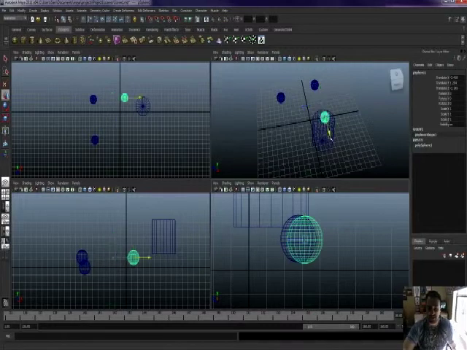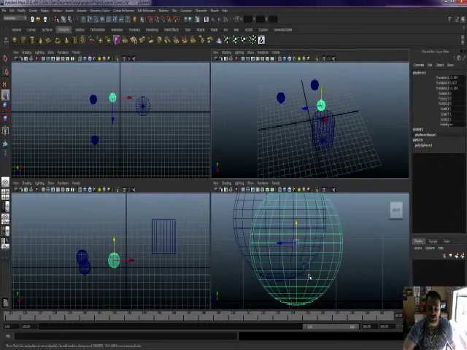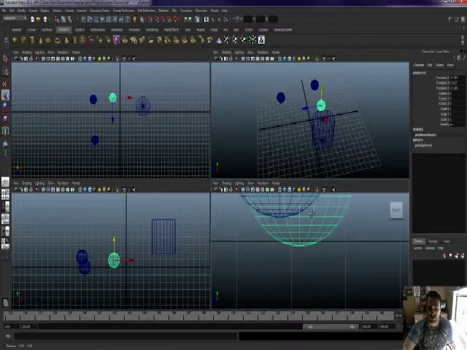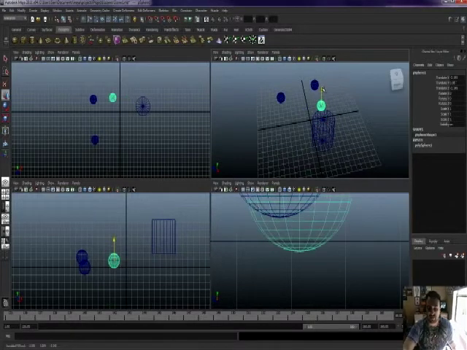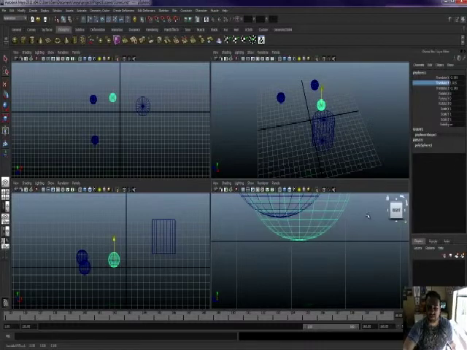So I can take one of these little handles and slide it, okay? But I can also do this, and I can bring it right down to the bottom. If I wanted to get a little closer, just zoom right in. I could truck right down to the bottom of it, and I could slide it up. And I could also do this in this window, or here's another one from the front. I could do it there too. Or I can also adjust. I know I'm adjusting things on the Y-axis right now, so I could highlight that, and then right-click in this window right here, and slide up and down, back and forth, and get it right just like that. Now it is 100% flush.